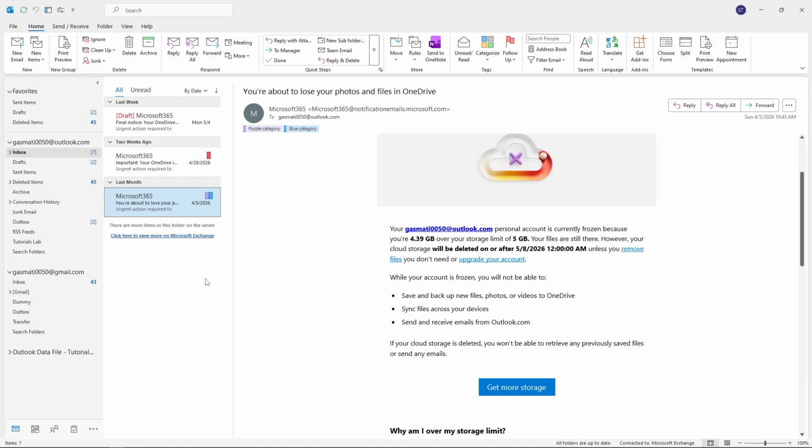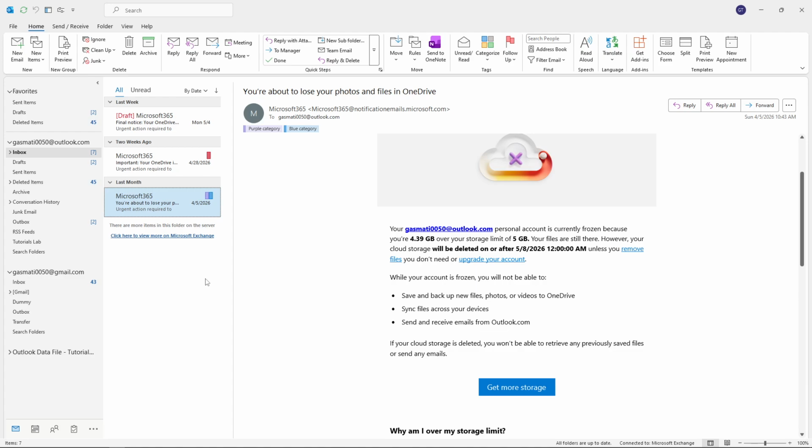First, open your Microsoft Outlook app on your computer. Once it launches, log into your account if you haven't already. You'll need to wait a moment while your emails load in. This might take a few seconds depending on how many emails you have and your internet connection, so just give it a bit of time to fully load everything. Now that your emails are loaded and you can see your inbox, it's time to start adding those labels.